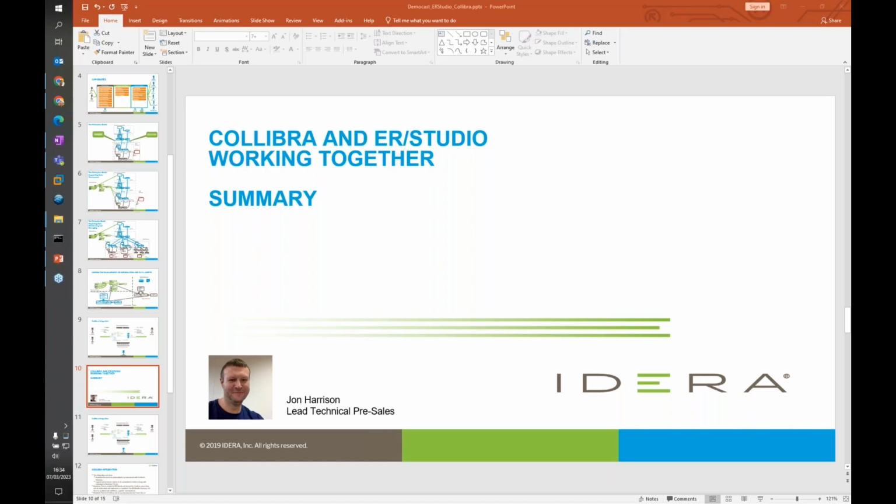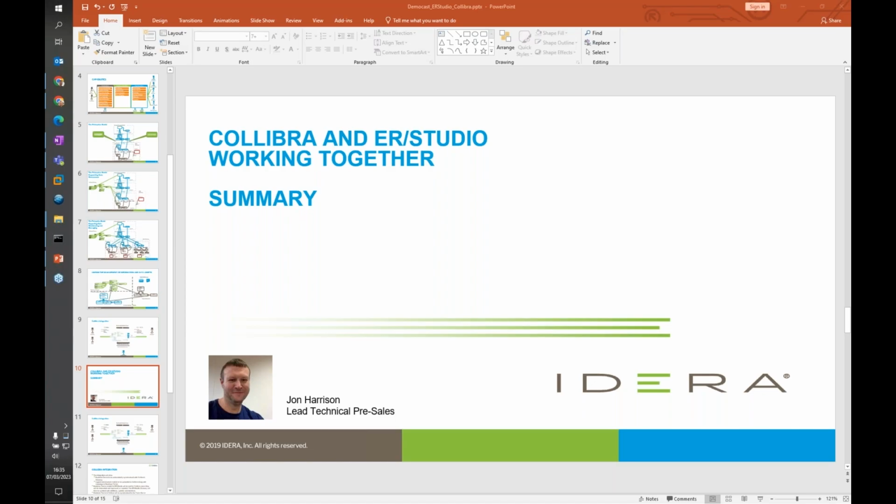One thing I haven't had time to show you today is that if you're really starting off with EOS Studio and you've got a nice logical model that's really well defined with lots of good definitions in there, but you maybe haven't done so much work on the business terms and business glossary side of things, we do have some functionality now called harvesting, where you can harvest the contents of the logical data model, take all the descriptions from the objects, and generate business terms directly from those.